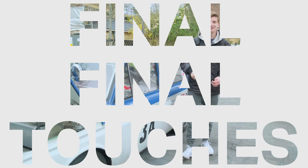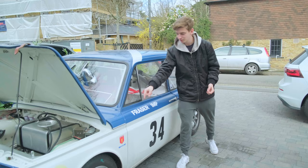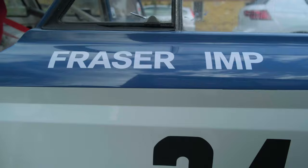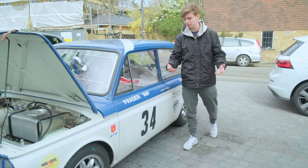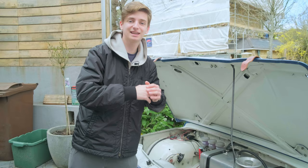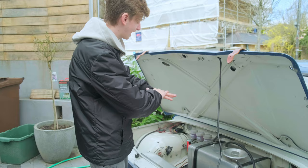A few extra bits and little touches that really make a big difference: renewed decals and Fraser livery, my number 34 running a period livery to match the Fraser with numbers straight on the car and no backing plates. The car is named Hamish — so now he knows who he belongs to. Under the bonnet I've disassembled everything, given it a good clean to check things are in working order, painted the fuel tank rails, and fitted a new fuel pump because we had some issues during testing — so everything should be tickety-boo.